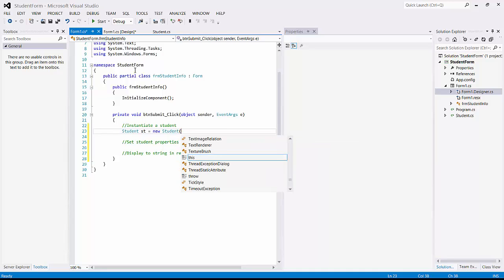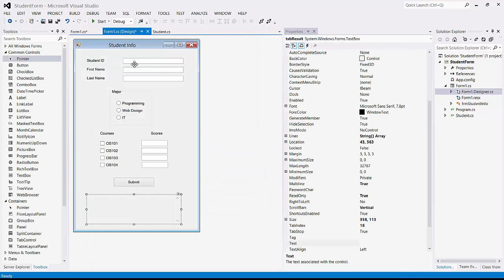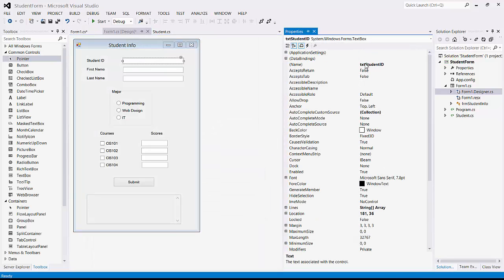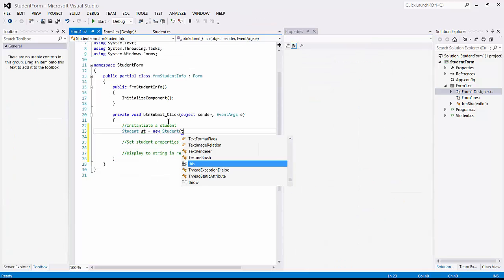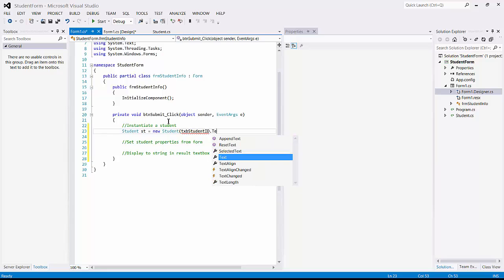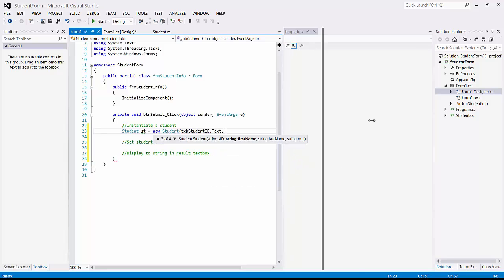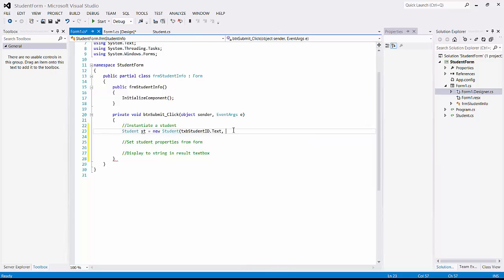It looks like I misnamed my student ID field. This should be TXB, not TXT. So I'll fix that now so we're consistent. Now I can take txbStudentID, and we're going to take the text property, which will get the text from that form that the user input.